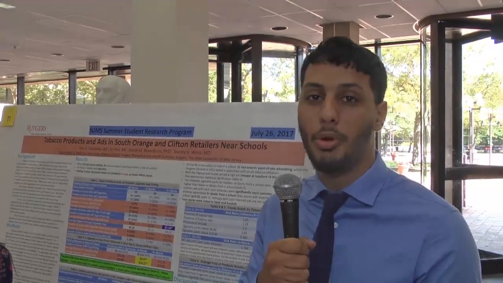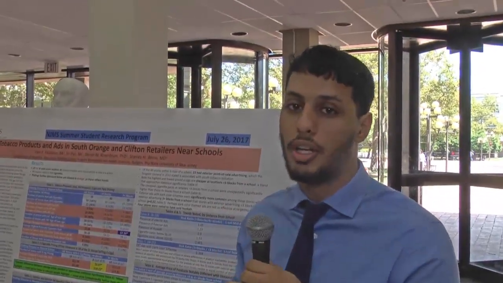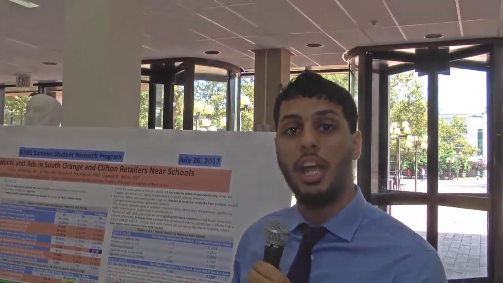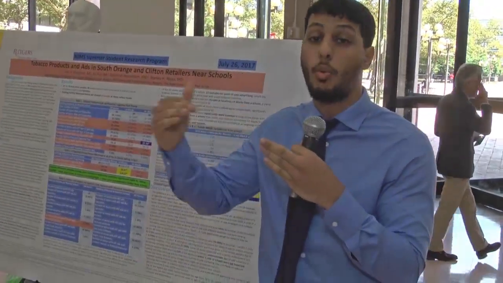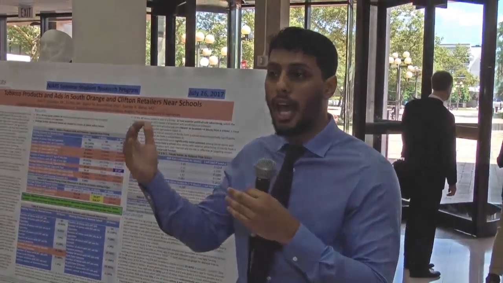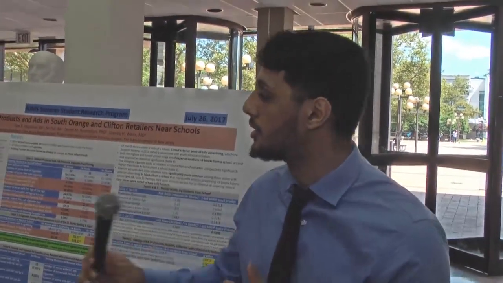So tobacco is the number one cause of preventable death in the United States, and 80% of people who smoke begin before their teenage years, before 18. So it's important for us to mitigate the health effects by limiting things that could enhance youth smoke initiation. So we created our own survey with about 69 questions, and we asked questions about tobacco advertisement colors, prices of tobacco products, presence of products and where they're located, eye levels, buy level, and we analyzed all these things to see if they differed in stores near schools versus stores further away from schools.